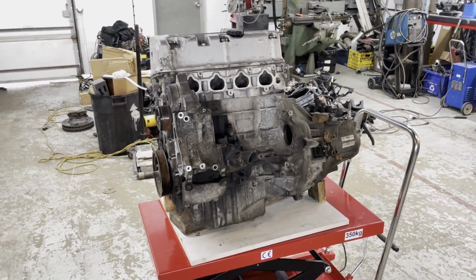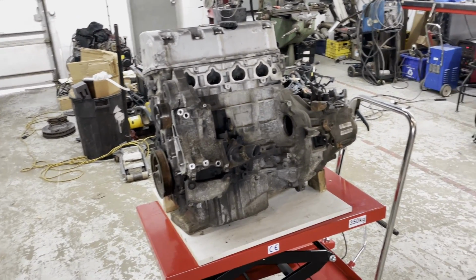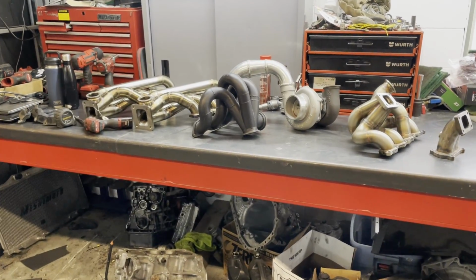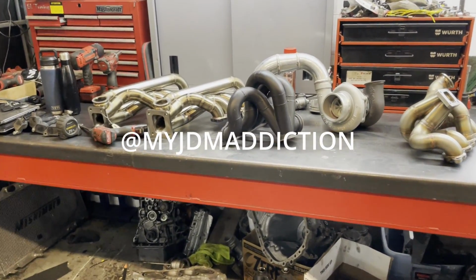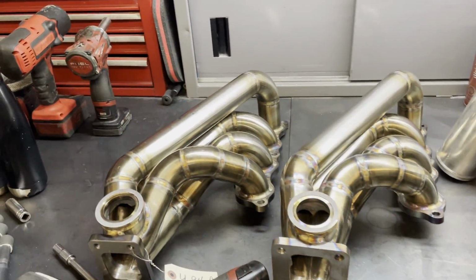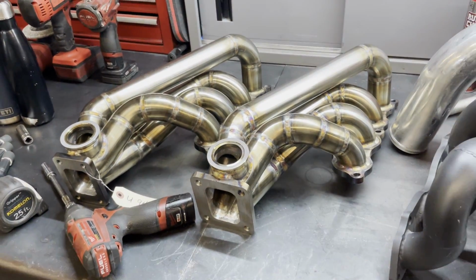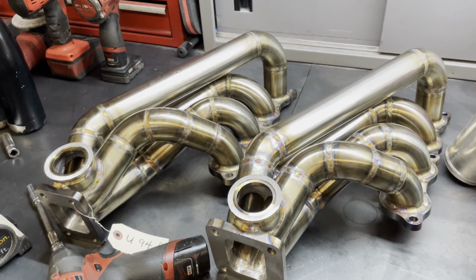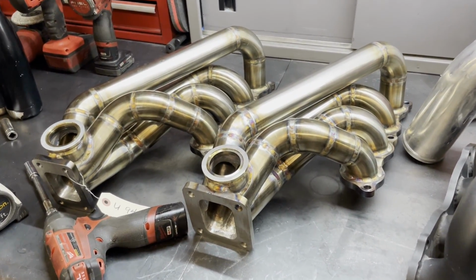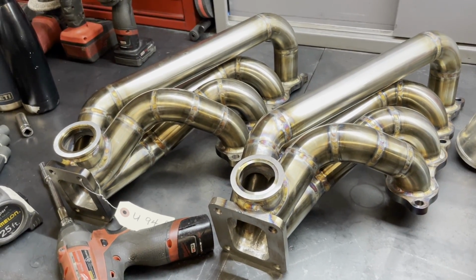Additionally, if we have enough time, I want to test fit a whole bunch of turbo manifolds. Shout out to @myjdmaddiction. He let me borrow a whole bunch of turbo manifolds. He stocks all kinds of turbo manifolds, and he actually produces his own turbo manifolds. These two here are actually a line of his own turbo manifolds, this 613 line. And he has a bunch of different fitments and a bunch of different turbo manifolds.